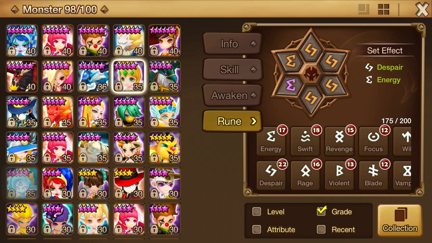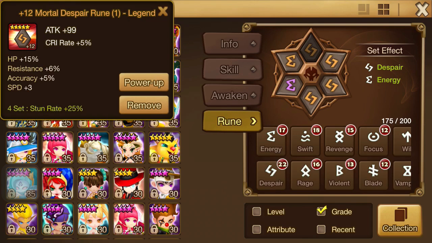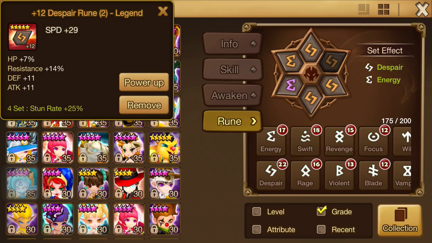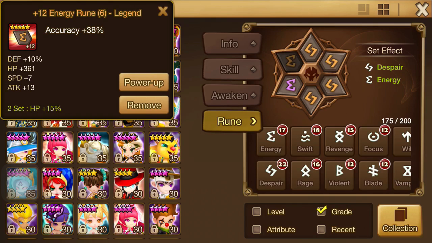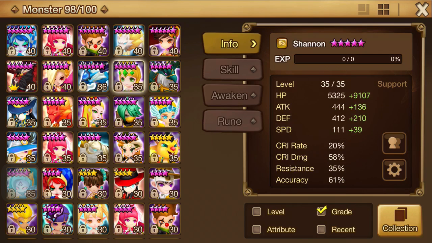So you'll be really quick. So let's go ahead and take a look at Shannon. Again, this is just slowly but surely getting runes on there to get her skills up, get her speed up.